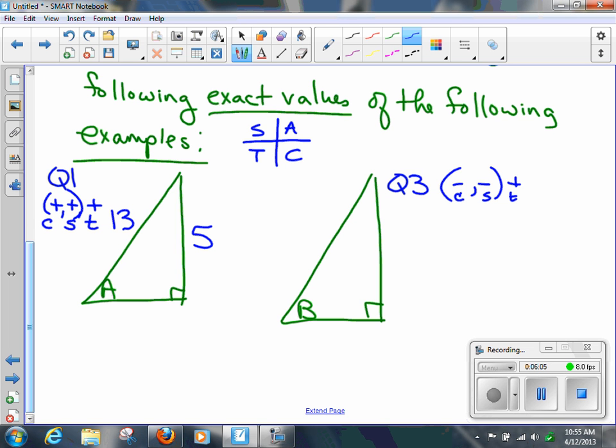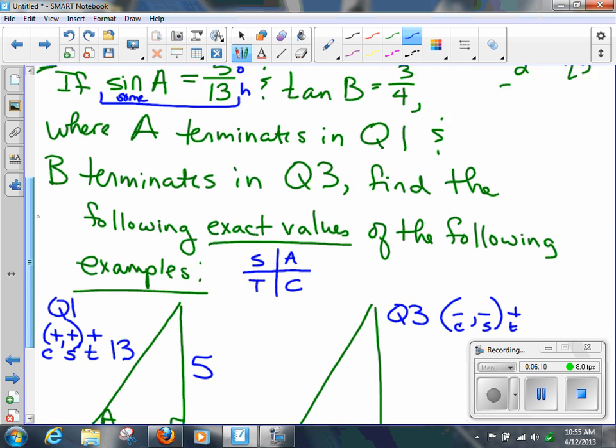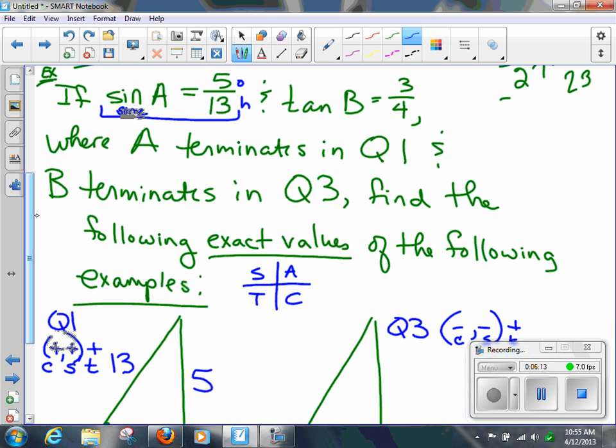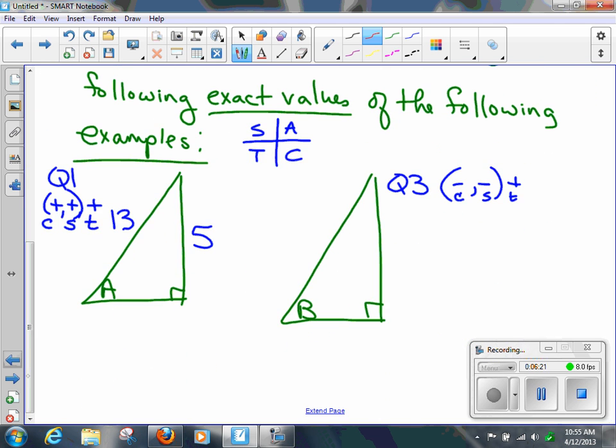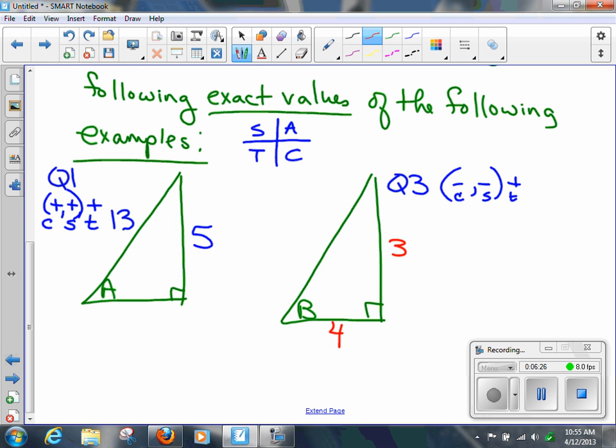And I'm going to go ahead and put in the information just so I don't have to keep going up and down. Quadrant 3, tangent of B is 3 over 4. Some old horse caught a horse, taking oats away. Oats away, 3 over 4 is the opposite and the adjacent. Now, what are we missing? We've got a side in each of the triangles that we're missing.